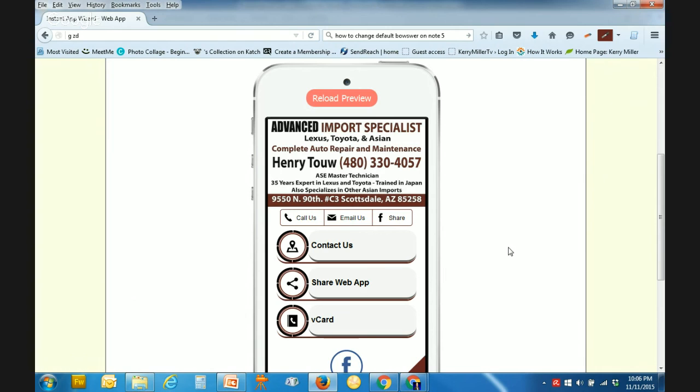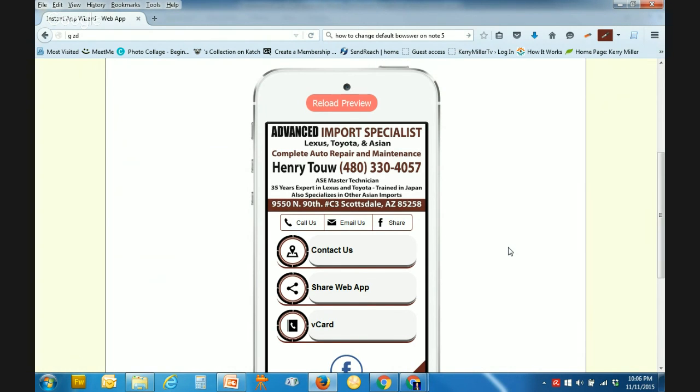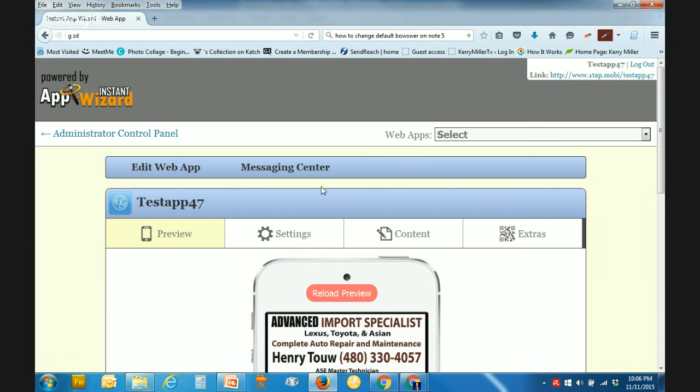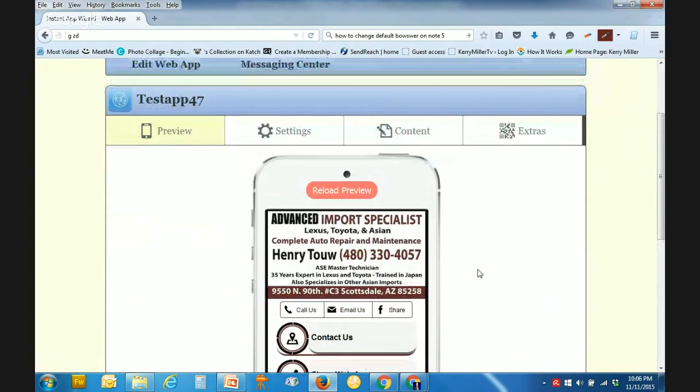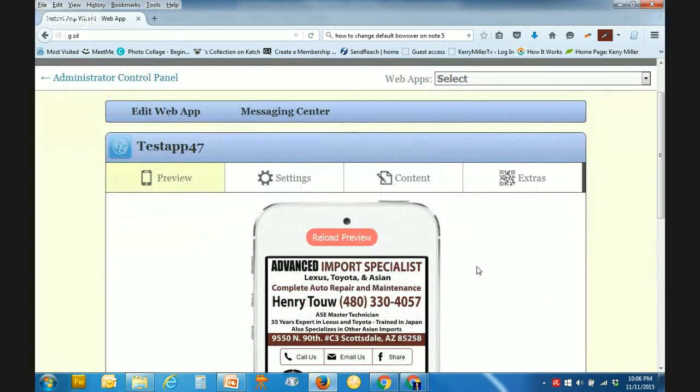I started learning the marketing platform. You know what amazes me? And this will blow you guys away. I have people that have been in Instant App Wizard for a year that will call me and ask me how to get to the marketing platform. If you're not in this system and you're not clicking on every single button in this system and know where every single thing is, then shame on you. Because you're not running a business, you're running a hobby.